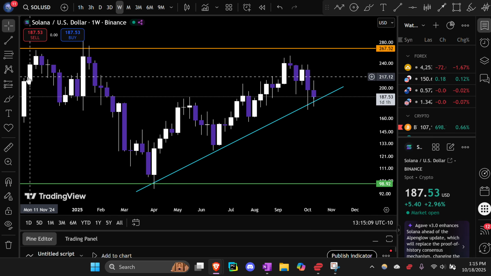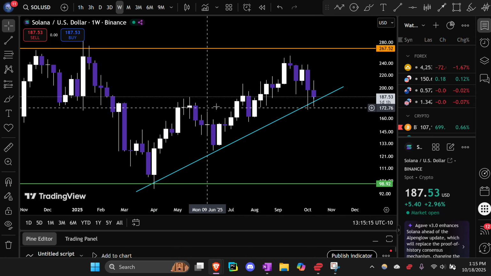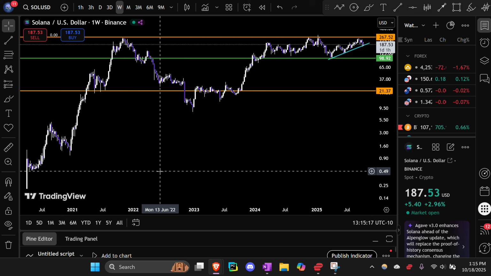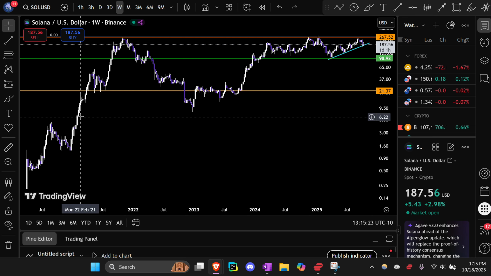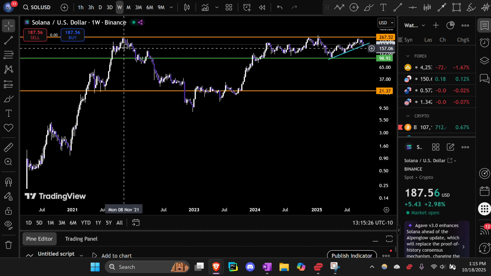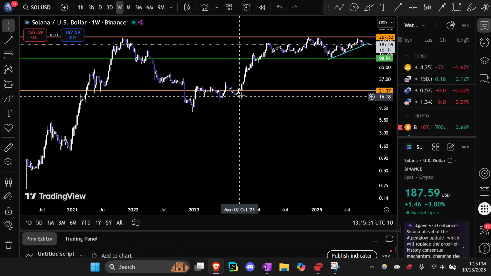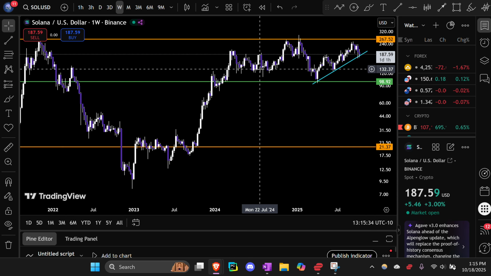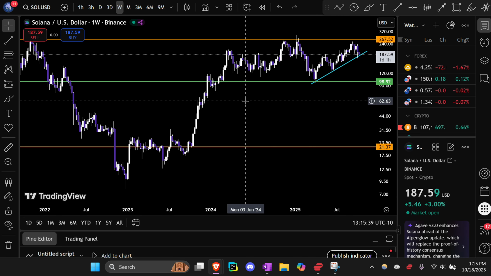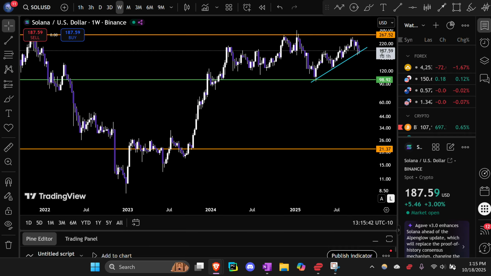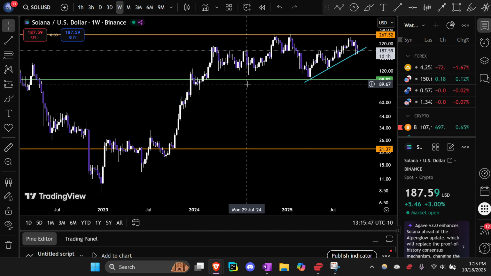Now getting back to it, price goes up and down, right? And that's what you can see happens in the market. Market goes up, then it comes back down, goes up, comes back down, up, down, etc. So that's pretty much what the market's doing. But a lot of times things occur in the price that can give you an indicator of what the overall trend is or what the sentiment is.